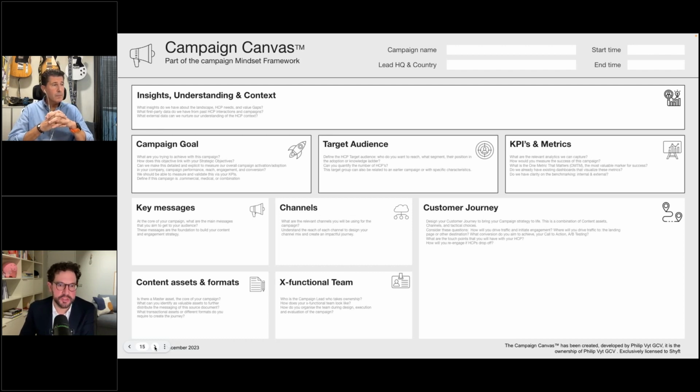Then you go towards campaign goal, target audience, and KPIs and metrics. In most cases, these three strategic topics are defined with the content owners, marketing or medical, together with omnichannel people or customer excellence. The campaign goal is a tricky one because you need to go a lot deeper than just saying we're doing this for awareness reasons, or we want to grow reach. You need to define this in a way that you build in a top line campaign goal, and build in assumptions about what you want to achieve.